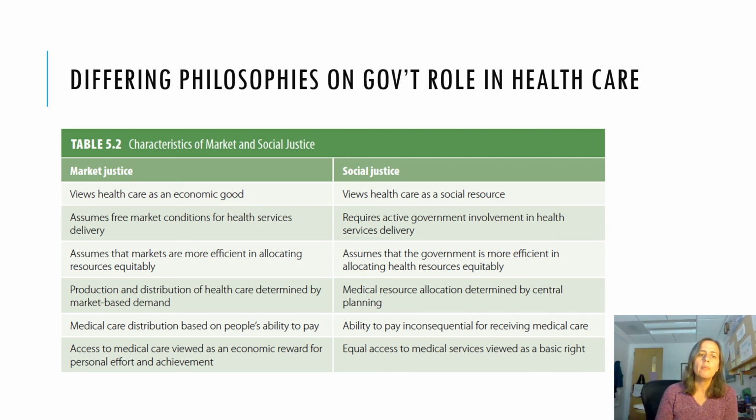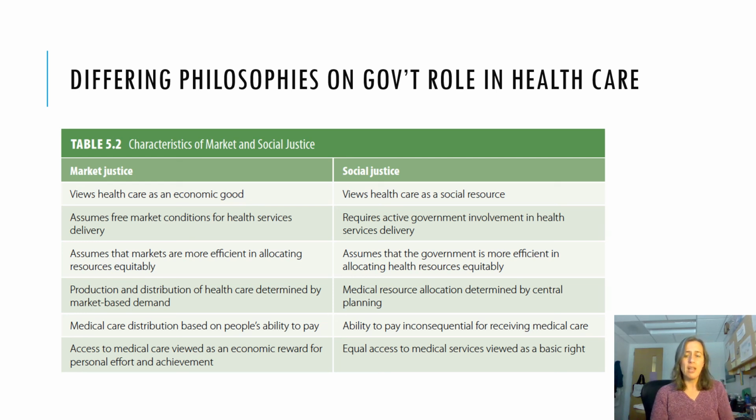Market justice is the belief that the market is going to take care of society's needs quite well. This is a philosophy that we have followed to a really large extent in the United States. It's been one of the dominant philosophies that drive a lot of our legislation and other policies. It views healthcare as an economic good. It's something that you can buy or sell, right? It's a commodity like housing. And it assumes free market conditions for health services, right? If you don't like that doctor, go see another one. And if you're a really good doctor, you could charge more money for your services than somebody else who's not.